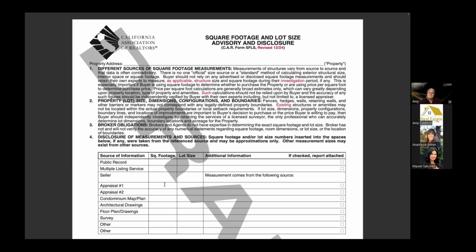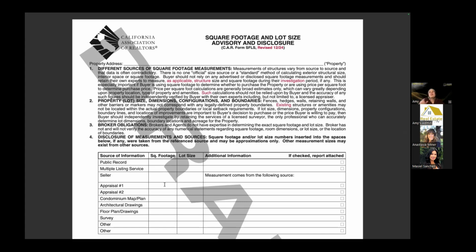So on the MLS, when you're looking at the lot size and just the regular size square footage of a home, does that number depend on what somebody inputted on the MLS? No, generally that one auto-populates from tax records. Okay. I'm just wondering, should I be taking a closer look at that if somebody were to input that part versus it automatically auto-populating?